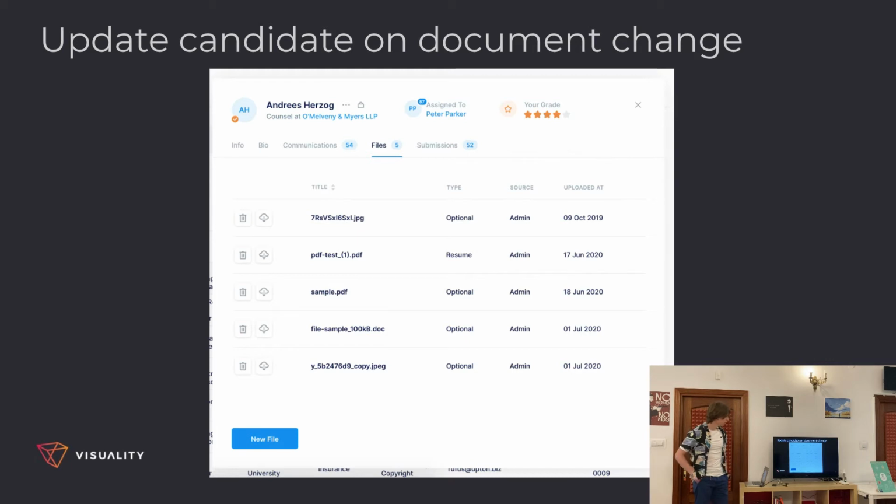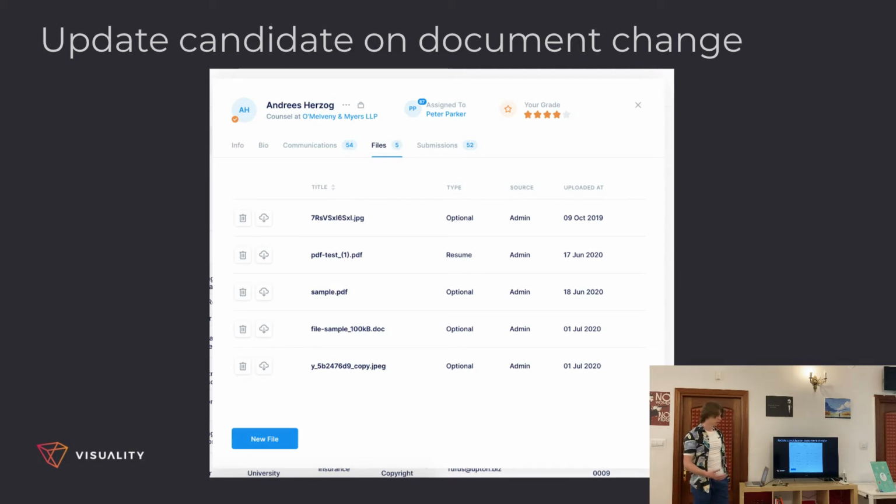The thing is that we do not show files and we do not load information about files until we actually click on the Files tab. When you open Preview for the first time, the Info tab is shown first. But at the same moment, we always want to show the number of files associated with this candidate. For that, we keep that number in the candidate context, because in that case, it's always available.